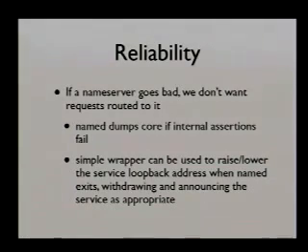One thing that we need to make sure of when we build clusters like this is that if a name server goes bad, we don't want to send requests to it. Now what we do with our clusters that we build with BIND 9, we rely on the fact that BIND 9 is riddled with assertions. And if anything happens within the code which suggests that the name server has turned itself into an unexpected state, it will dump core. So this is named dumping core as a feature, officially not a bug.